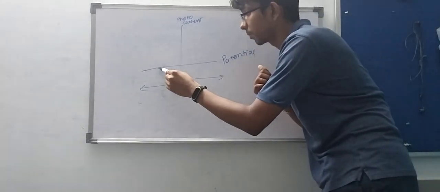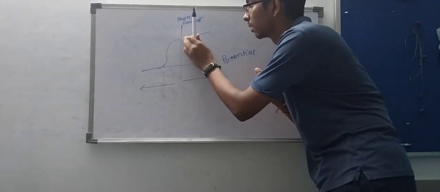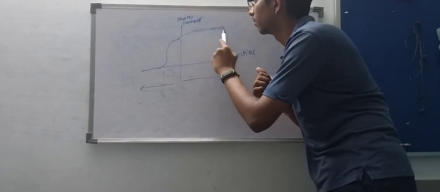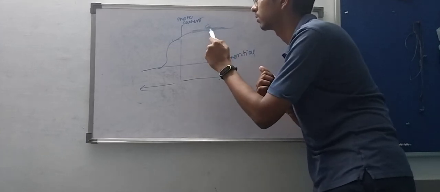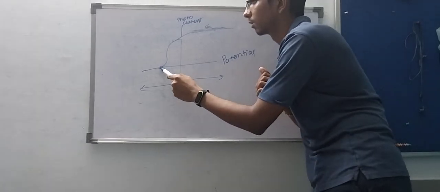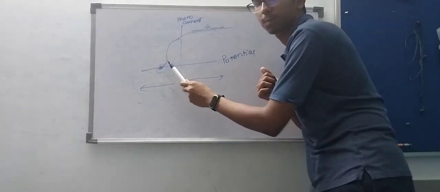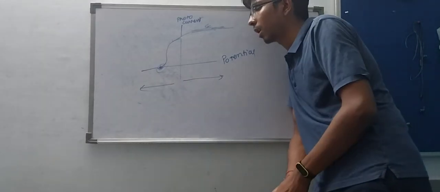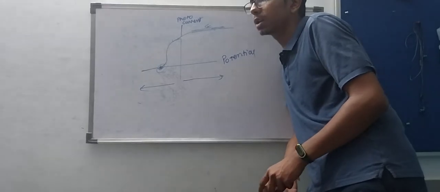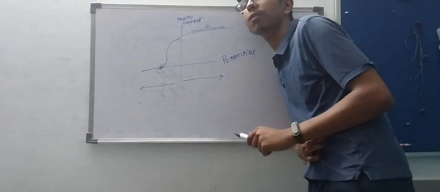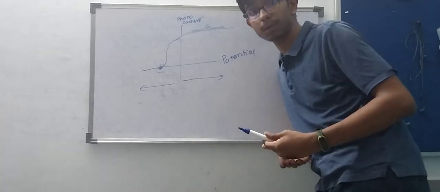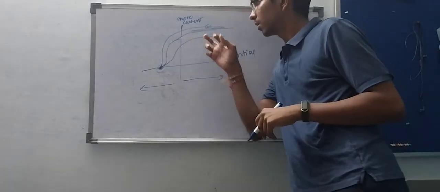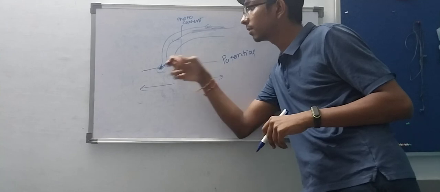So this is stopping potential. It increases, photocurrent is increasing and it reaches a point where it saturates. This is the saturation current and this is the stopping potential, because when the photocurrent is becoming zero, when you decrease the potential that much, it's become that much negative. So now I'll do it with different intensities of light but the same frequency of light. It will come like this. These represent different intensities of light with the same frequency of light.